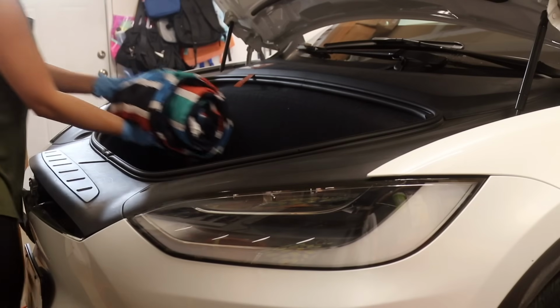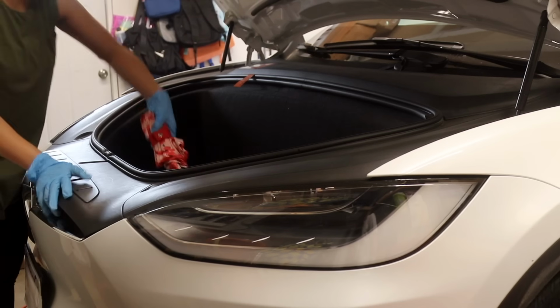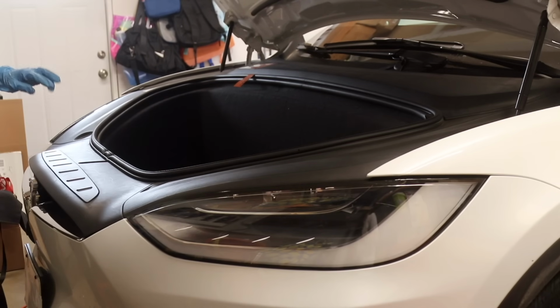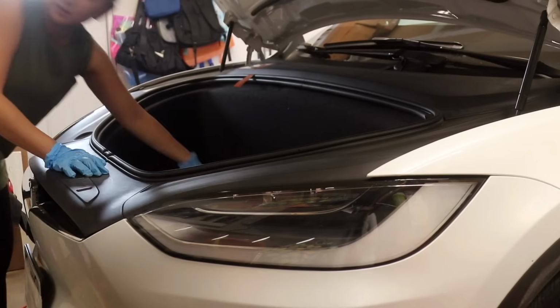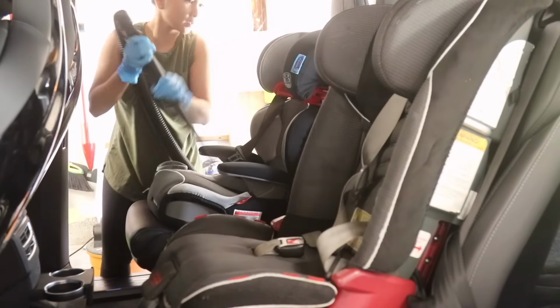So now it's time to put everything back. I like to just keep the picnic blankie and umbrella in case of a rainy day. And I don't know what tool that is, but it's a tool that we had that Justin keeps in the frunk. So I just went ahead and left it in the frunk.